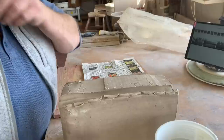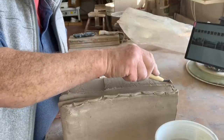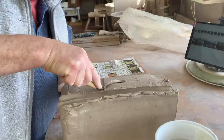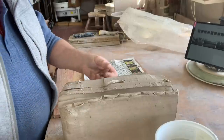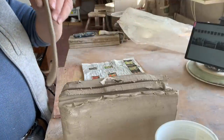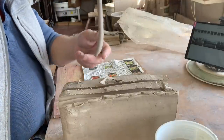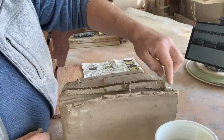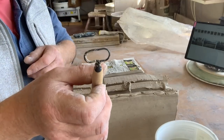Except it's got a deeper groove in it. This one has less of a deep groove in it. So let's see what that one does. You've got to do it so you just barely leave any clay above the surface. Otherwise you'll end up wasting a lot of clay. And then you simply pull it out and you end up with a handle very similar, like I said, to the ones I do. Now you've got this little bit of clay left over that I'll cut off with my harp in a second. But this one doesn't have any groove in it at all.